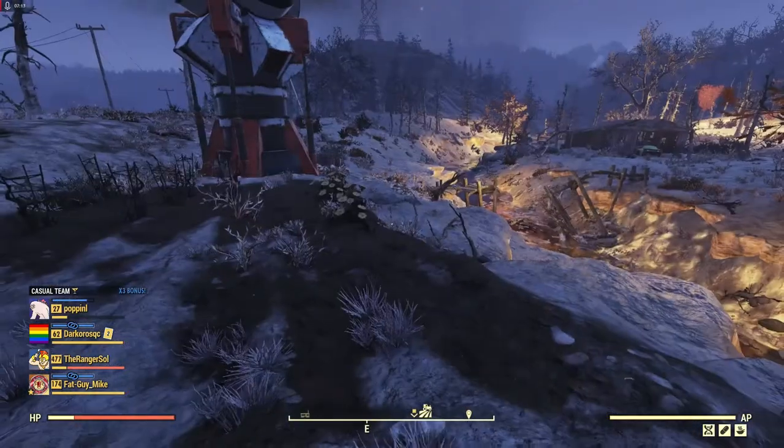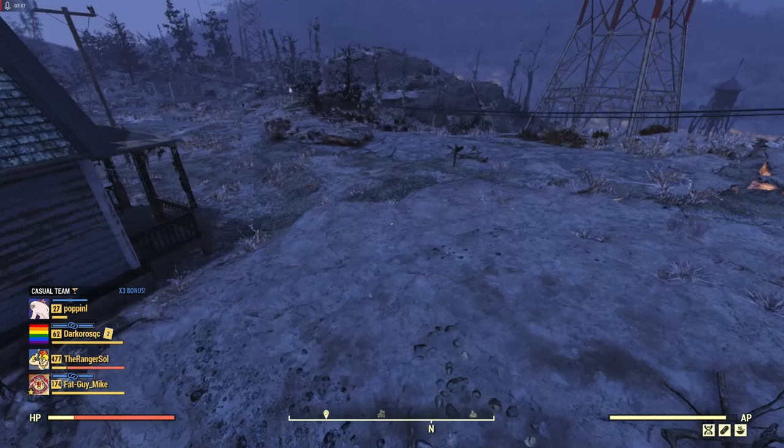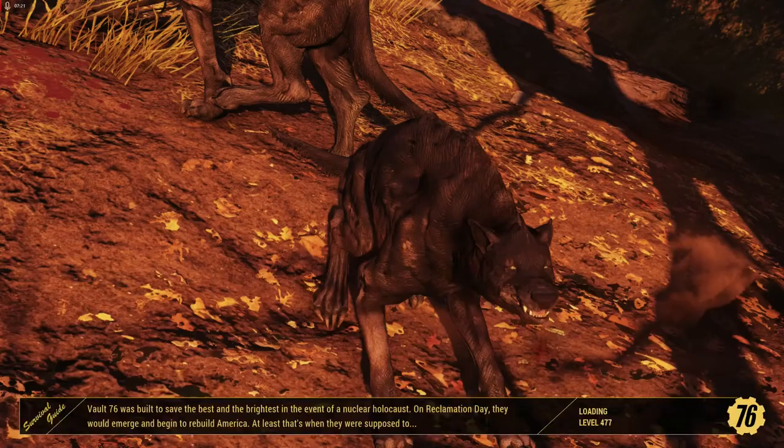Did I have a total brain fart? Why did we come here in the first place? To find cool junk. Let's go back to the camp, break it down, and see what we actually got. It's not going to be a good one. There's nothing aside from the flowers.